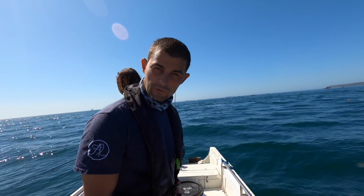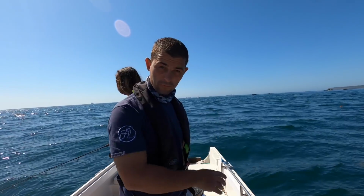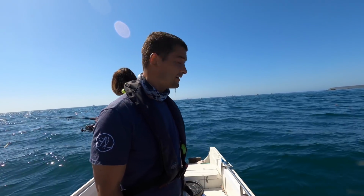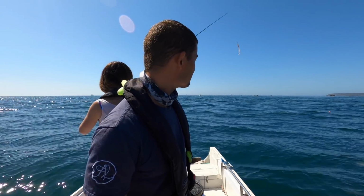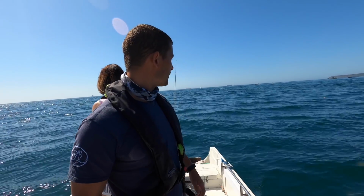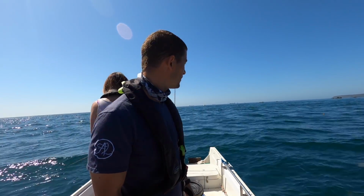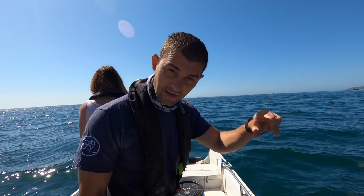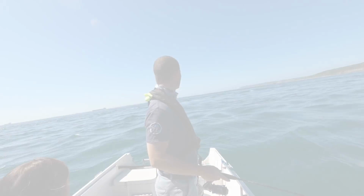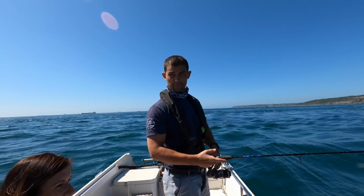It's all about picking what's going on with the tide. At the moment, we've got a good tide run over a reef. Now, predatory fish like bass and pollock, they like a little bit of tide. They like a little bit of movement. So when it's running like this, it's a good time for predatory fish. As soon as it eases off a little bit and we can get inside where it's hard, where it's kelpy, we'll catch some wrasse. I hope you can see the float there in the background. It is a big float.